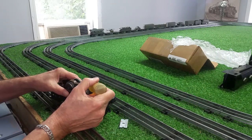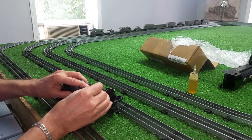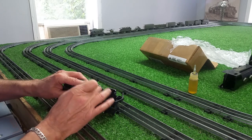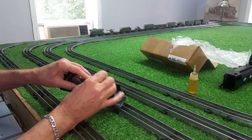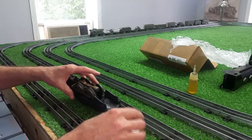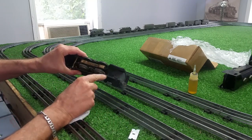Before I do anything else, let me scrape this contactor. A small drop of oil on the contactor, then take a razor blade and scrape this off. It isn't green — it hasn't turned to verdigris yet, but it is just covered in oxide. A lot of times you'll get these things, put them on the rail, and think they don't run at all, but they're actually not getting any power because the contactor is so covered in oxide. You can see how quickly you can scrape this oxide off right down to bare copper, which is what we want. Get this oil off the contactor — a drop of oil seems to help, and as you can see it took the oxide right off.